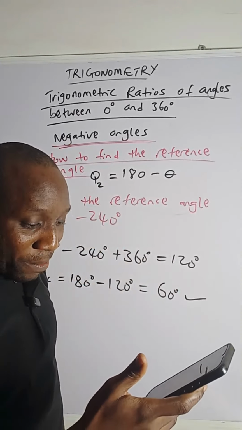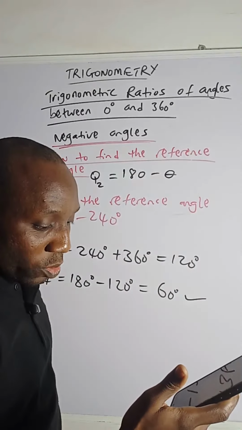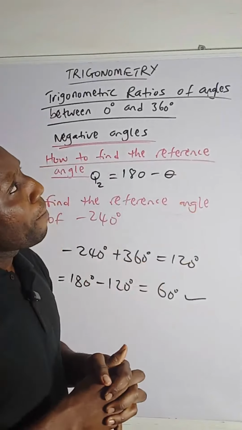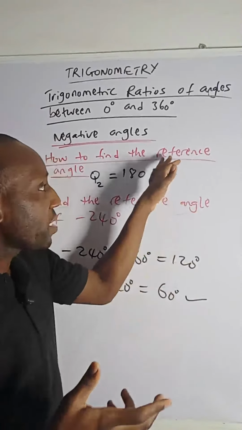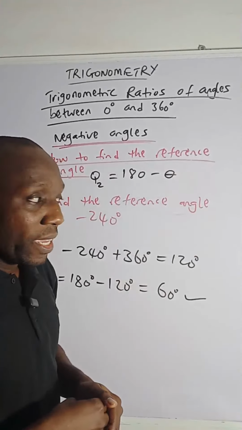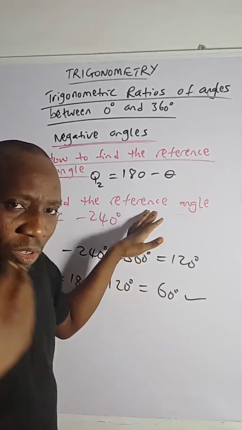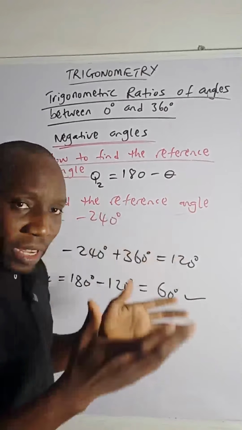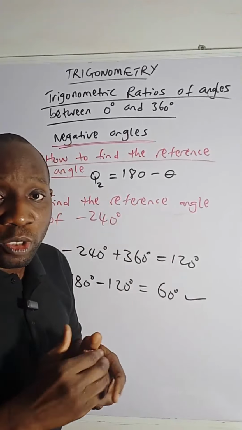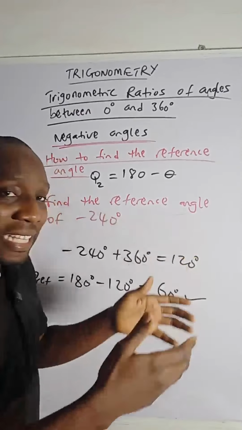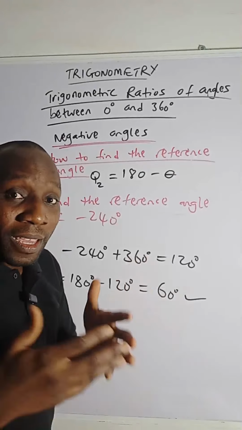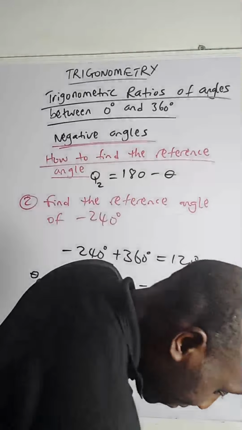Please, if you are just joining us, I know some of these terms might be strange, maybe because they skipped these keywords, but I like to make you understand what these keywords are. If they talk about reference angle or terminal side, you should know what that is before we start talking about which trig function is positive in which quadrant. You must understand how to get the reference angle, and everything just builds on that and becomes very easy. Are we together? Is that clear?